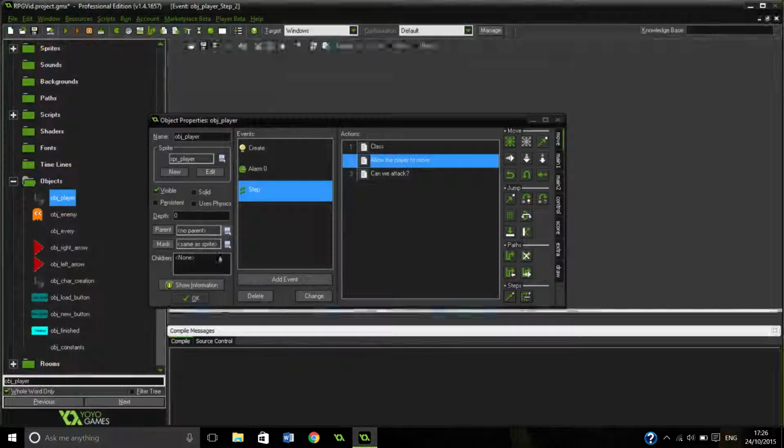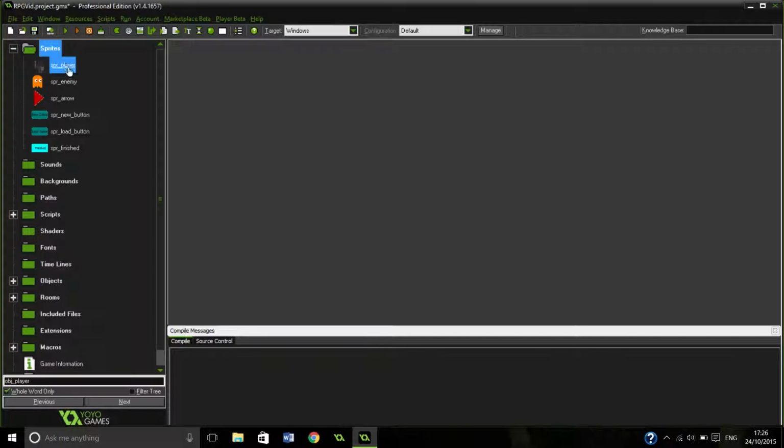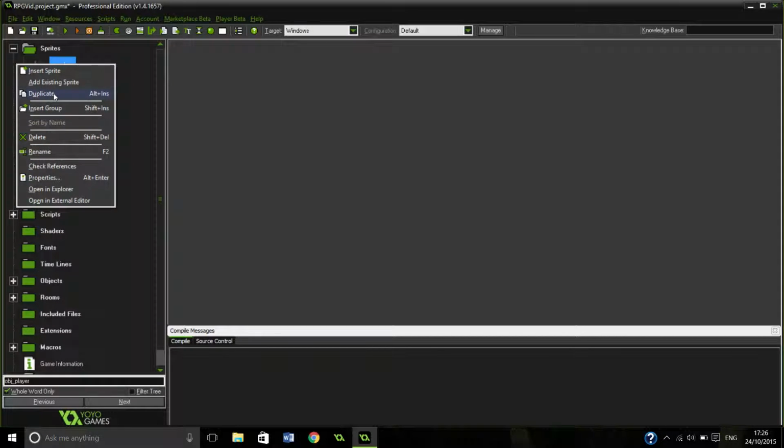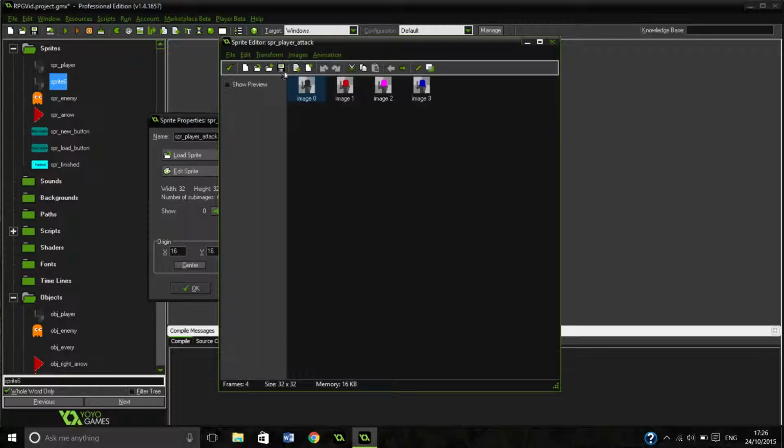actually, first thing we're going to do is go and do some animating in the sprite. So we're going to copy the player one. I'm going to call it sprite player attack. So this is going to be our attacking animation. For the moment, I'm going to get rid of all these extra class ones.